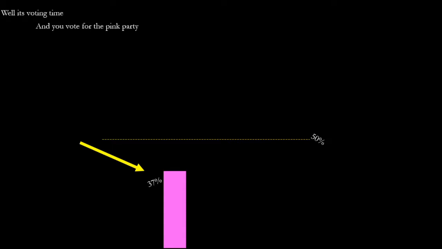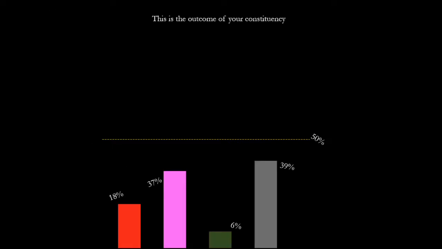But in first past the post, how it works is that whoever got the most votes in the constituency just straight up wins. But that isn't 50 plus 1. It's no matter the majority. So with that in mind, that you can win a constituency no matter the majority, let's look at the hypothetical outcomes of this constituency that you live in. The bars are by no means to scale, by the way, ridiculously not.